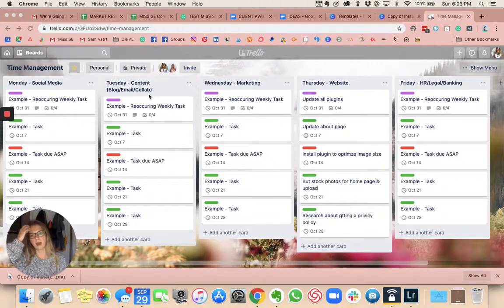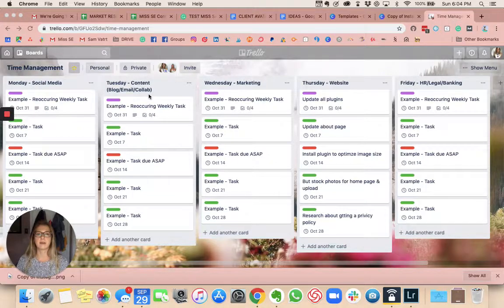So just keep in mind to group tasks together that obviously fall under the same general topic, so the general hat, but also that you're going to be in the same kind of state of mind and mindset for. So for me, if I'm having a mini photo shoot with myself or creating a bunch of captions or blog posts, I'm in a very creative mindset.